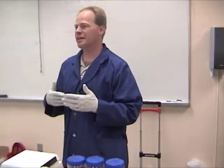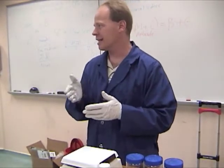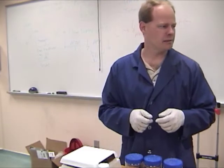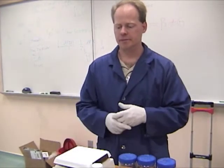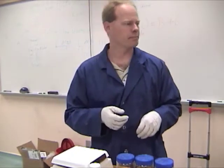We just want to know if the pH is high or low on this stuff. If it's somewhat in the basic range, we want to knock it back down. So what we're going to do is put a couple drops of phenolphthalein in here. If it turns color, hey, we know something's up.